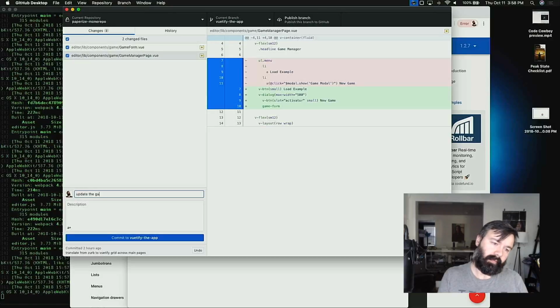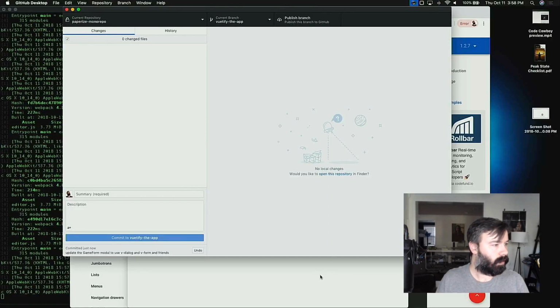Update the game form modal to use v-dialog and v-form and friends. Boom. Okay. You can also bind disable and make the button not clickable if form is not valid. That's also pretty cool.